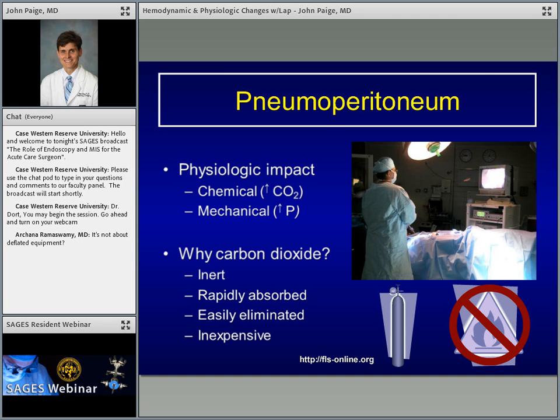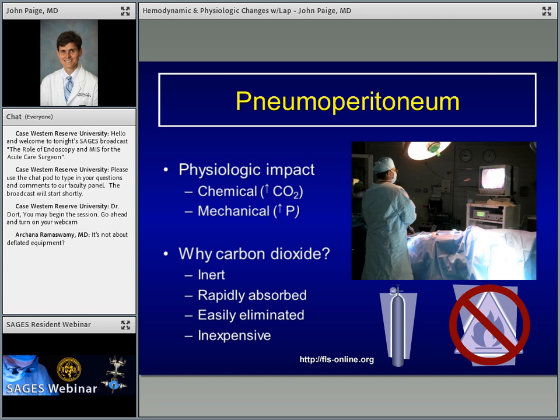In terms of the pulmonary system, again, with the increased pressure and the increased delivery to the lungs, you have higher CO2. As for the pulmonary mechanics from the increased pressure, you can see on the right side there, you get a decrease in the functional residual capacity, your dead space increases, your peak airway pressure increases, the compliance of the lung decreases, and then your FEV1 and your FVC also decrease, as well as your peak expiratory airflow. So you get both the physiologic increase in CO2, and then you get all these mechanical impacts that are negative on the lung.